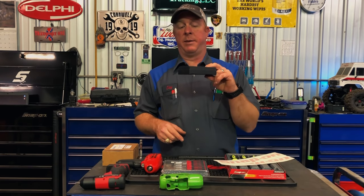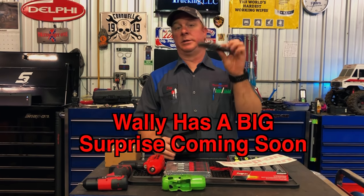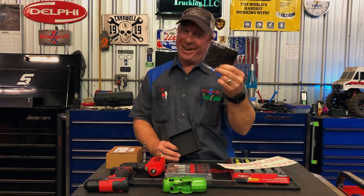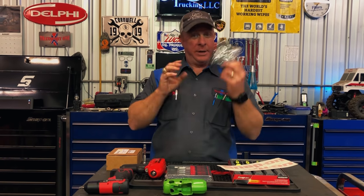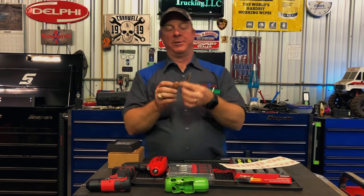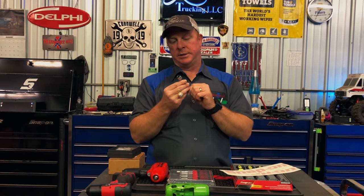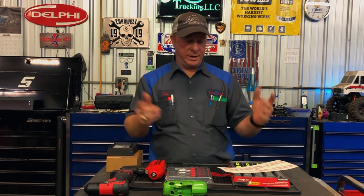The Bluepoint pilot bearing kit — part number SP2031A. This thing is awesome. It was right at $80. We're going to use that — a week before last when we was doing a clutch job I ended up using my OTC puller set. It got the job done, but it still sucked. And Wally bought a Snap-on wallet. Wally's got some big news coming for you guys, so I don't know why he got a wallet, because this thing is definitely going to be empty. He also bought a Wobble Plus extension — FXWP4. And that's Wally's pile.